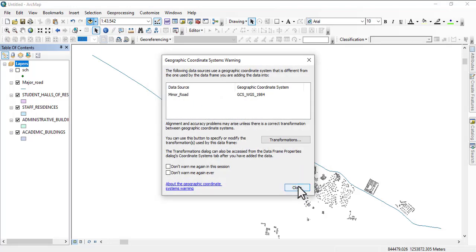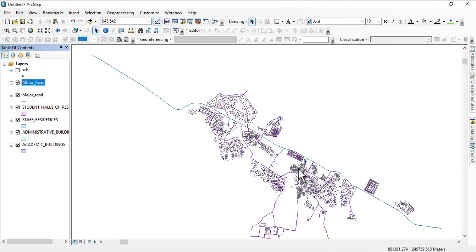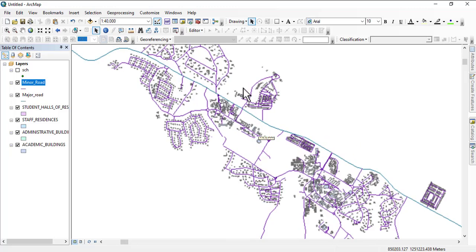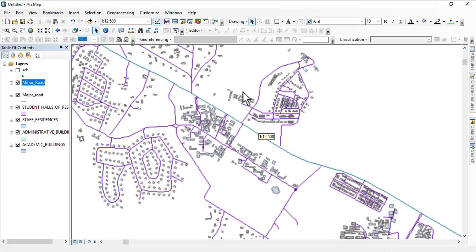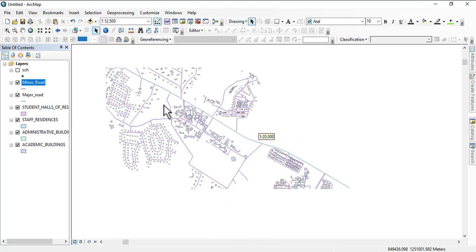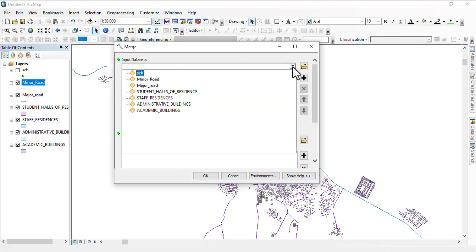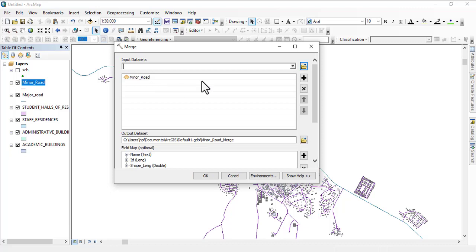So we have major road and minor road. I don't want the instance where we have major road and minor road separately. I just want them to be one shapefile, just one road. So we'll click on geoprocessing and go to merge. You bring in the minor road, you bring in the major road.